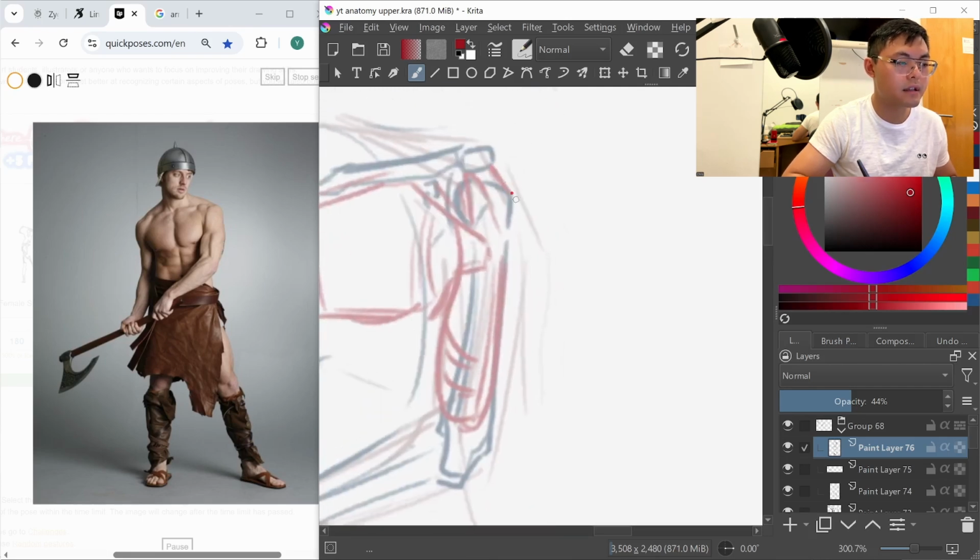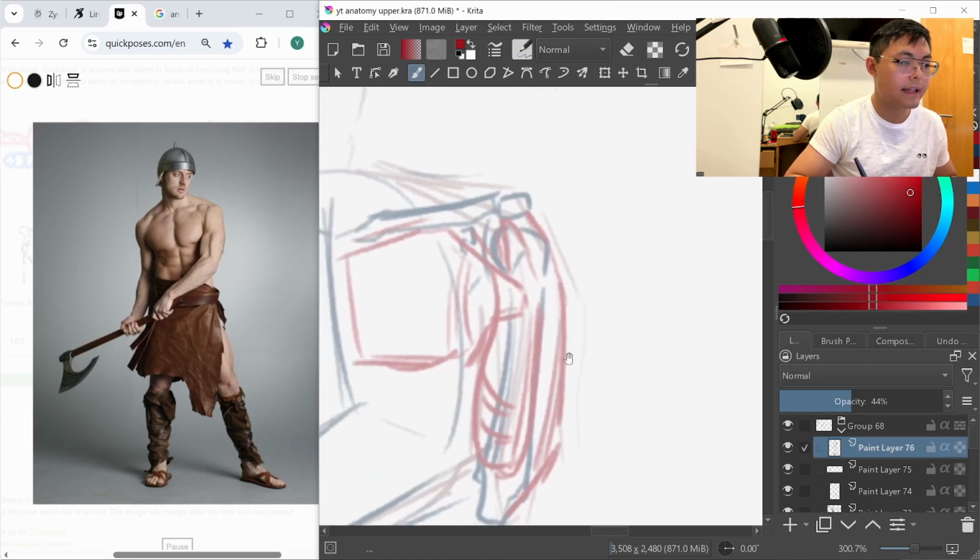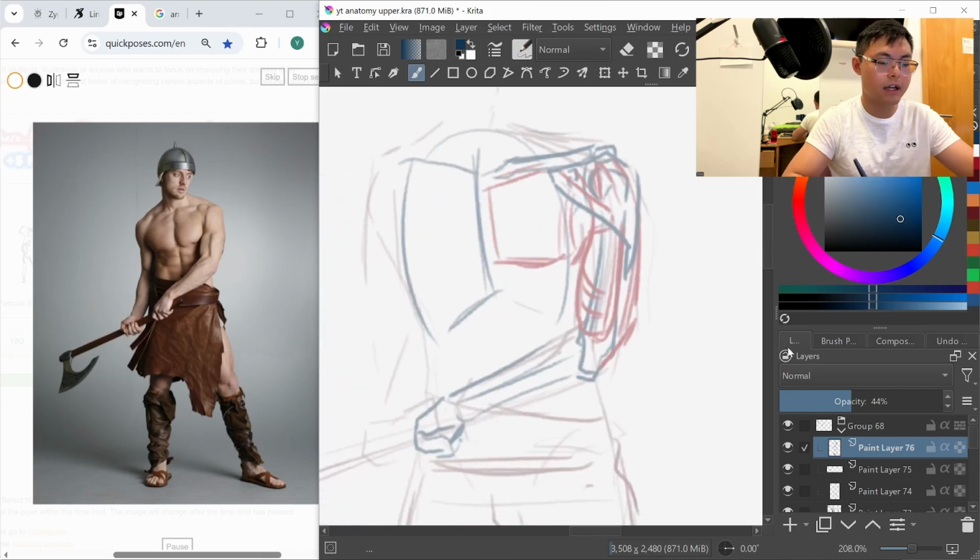That's the tricep. And finally, that's the deltoid.